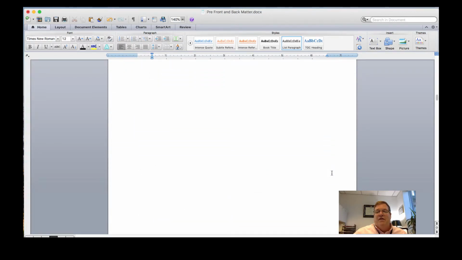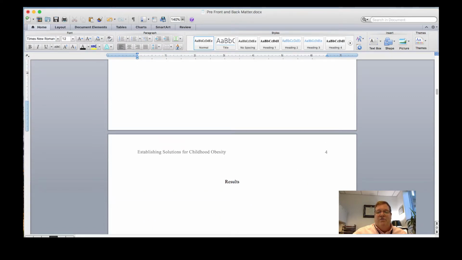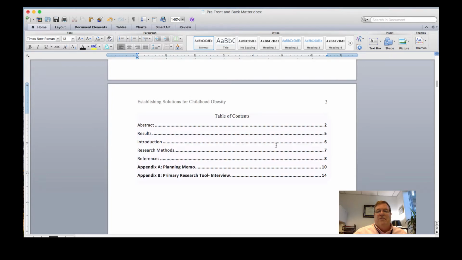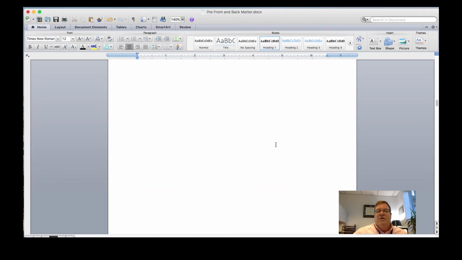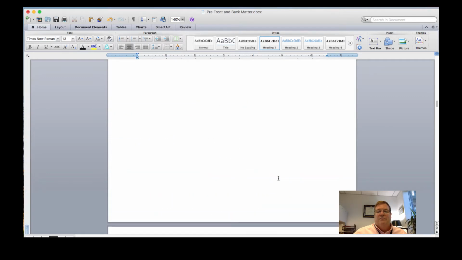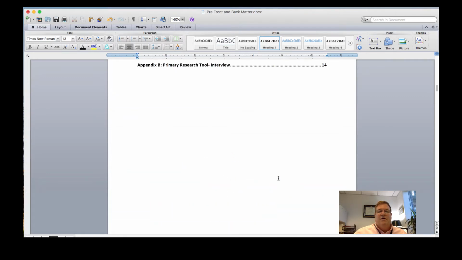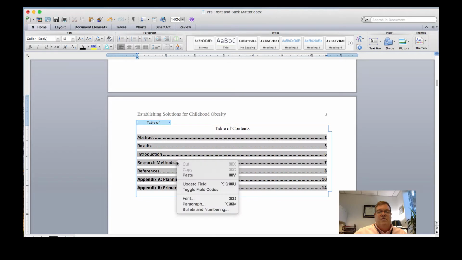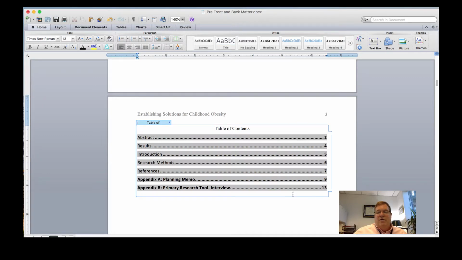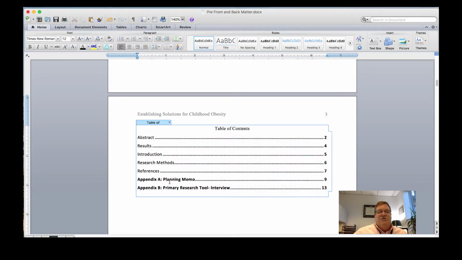So we go down there, and of course we really didn't want it on page 5, we want it on page 4. So let's update it one more time. Right-click, update the entire table. Now, what it may have done, you see this looks like it's bold.